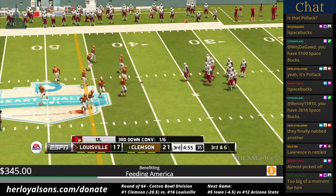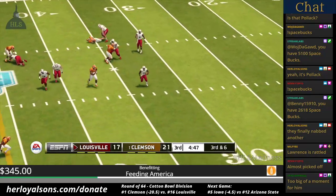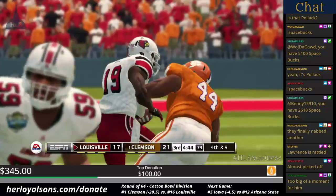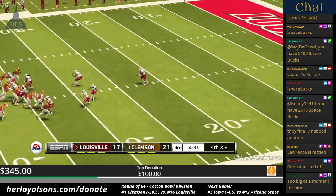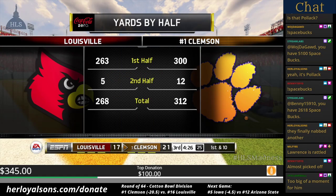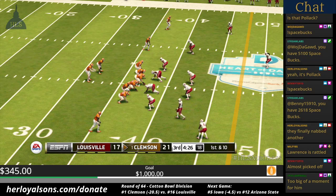From their own 40-yard line, third down. Flips it to the middle to the running back and they'll bring him down behind the line. The defense looks like they're going to send in the cavalry. Powell fields it at the 26 and makes it out to about the 37-yard line. Louisville's not going to back down from anybody — they've played with a chip on their shoulder and stood toe to toe with the big boys. They were forced to punt the ball away last time; they'll be looking for a little more out of their offense on this possession.